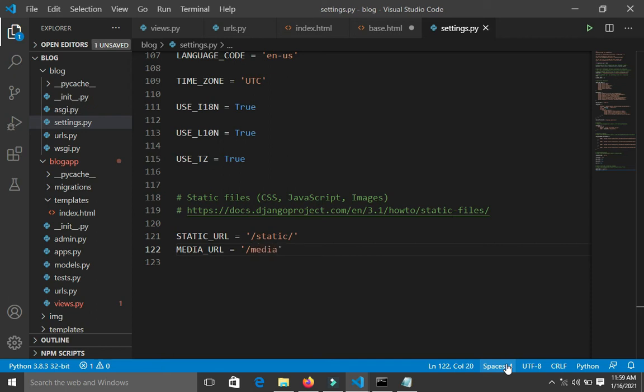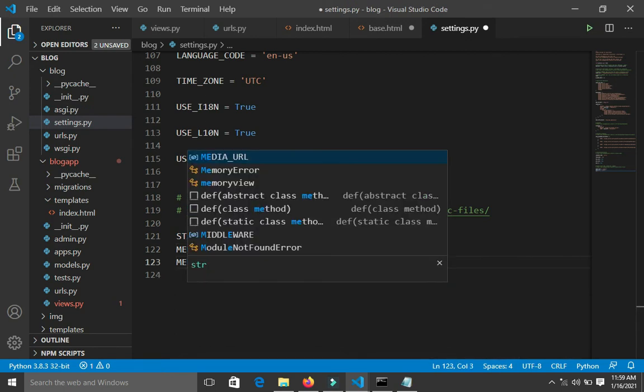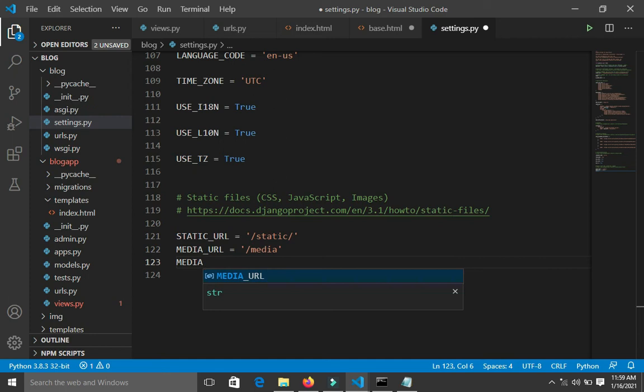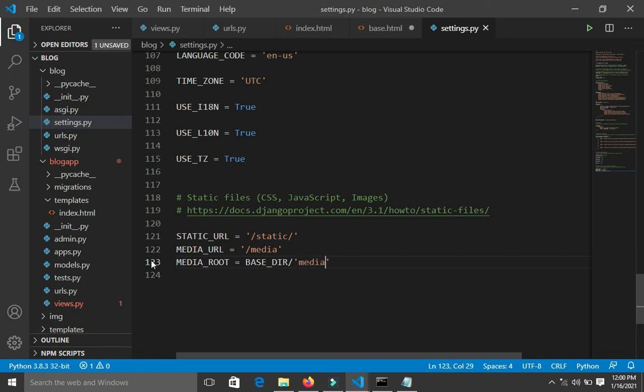Then I'm going to say MEDIA_ROOT. MEDIA_ROOT should be equal to, I'm also going to say BASE_DIR, BASE_DIR slash media. So that's it for now.